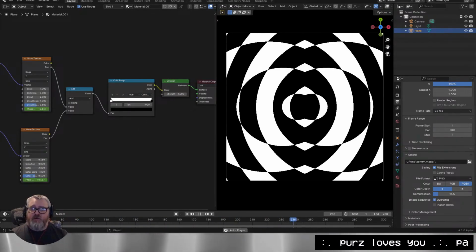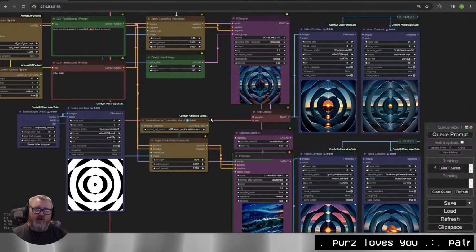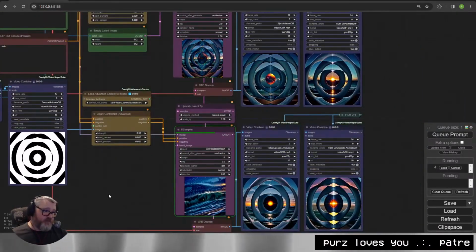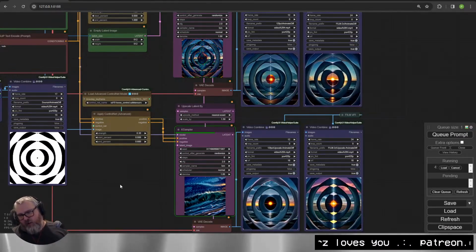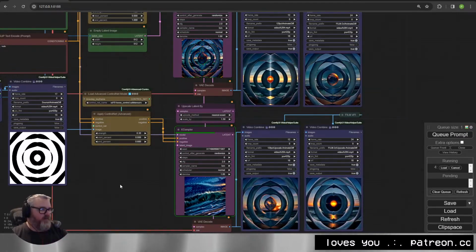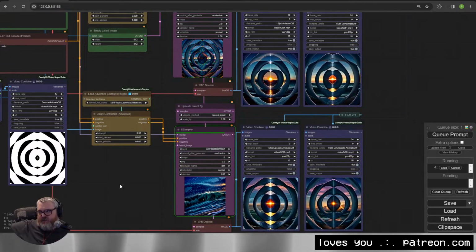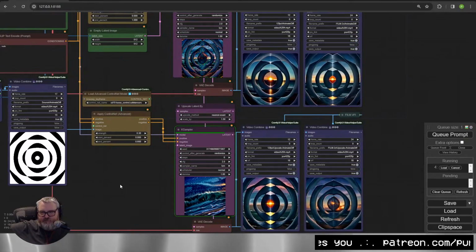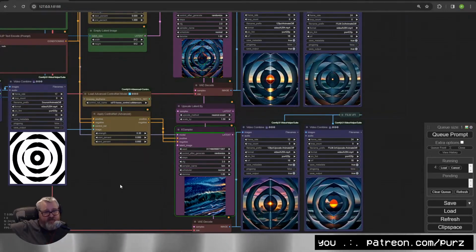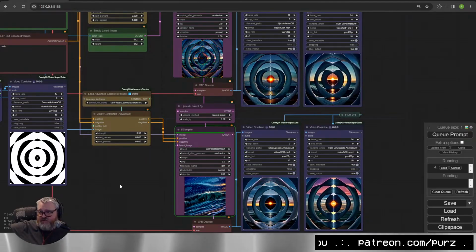But of course, the beauty of ControlNet here is we have preprocessors. So if I want to make a depth map for this, I can just make it in Comfy. It won't be as good as a Blender one, because the Blender one will be a lot cleaner. Won't have as much flickering and weirdness. This is going to look nothing like the mask, I think. I'm not mad about it. I just think it's going to be weird.